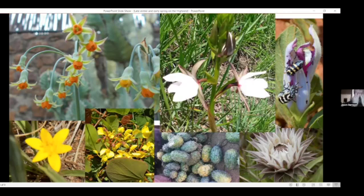Bottom right is a dicoma. The flowers will be shedding their seeds also just before the rains. The plants will probably be almost completely dried out and ready to be burned. The Eulophia orchid in the middle of the photo, and then I don't have such an interest in insects as our previous host, but if you find colorful looking denizens of the veld, it's always interesting to see what they're busy with.